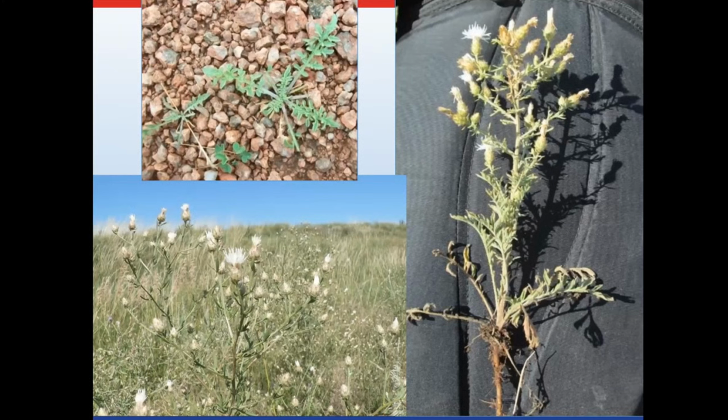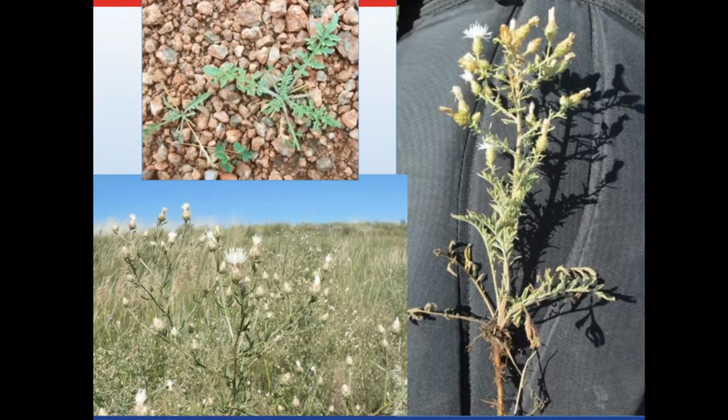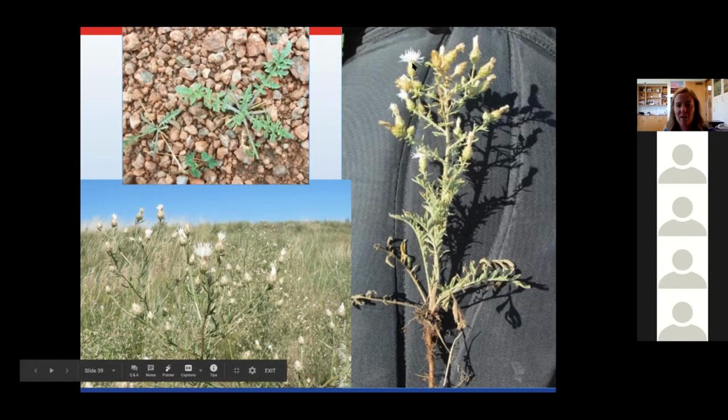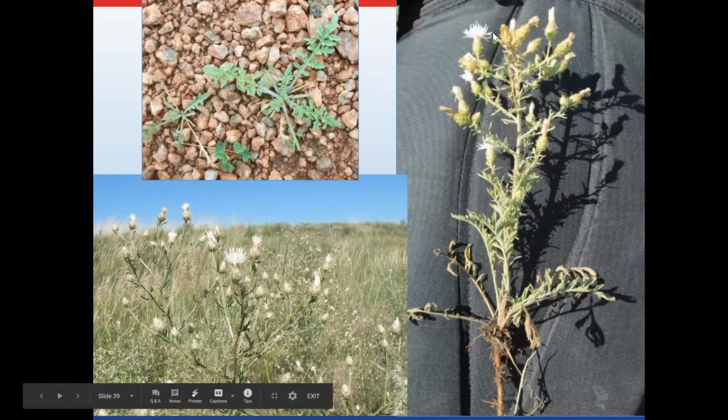I always think of this one as it truly looks weedy. The flowers maybe are pretty to some, but it's not really a pretty growing plant. It can break off at the soil surface and roll to distribute its seeds. Many issues with diffuse snapweed. It's a serious invader in a lot of urban areas just because it can spread so easily. And once again, prickly bracts with white flowers.